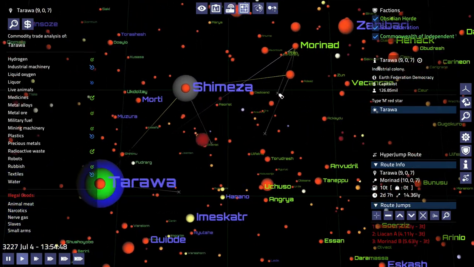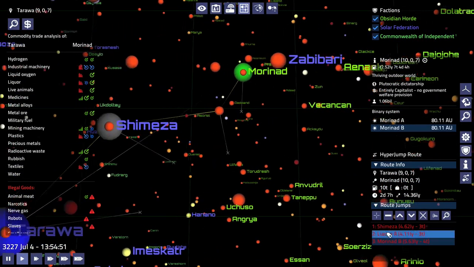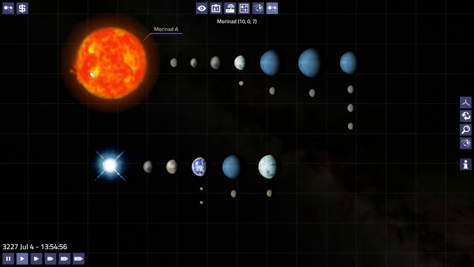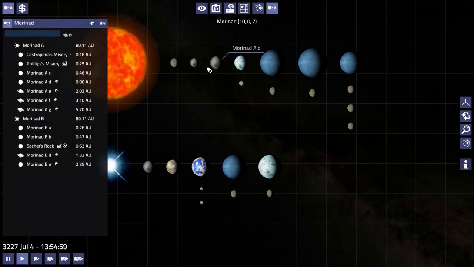So we've got 50 tons of robots. We're going to Morinad B. Morinad's actually a kind of interesting system. It's got two suns, and both suns have outposts by them, right? Morinad A has Schneider City, and Morinad B on Satcher's Rock has Taniguchi Pad, Jonas Oasis, Wada Observation Point, and Night Refinery. And there are some small gas giants at both, so it's a good place to gas up.